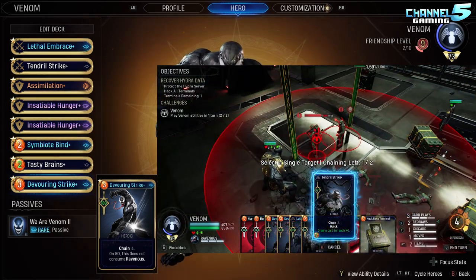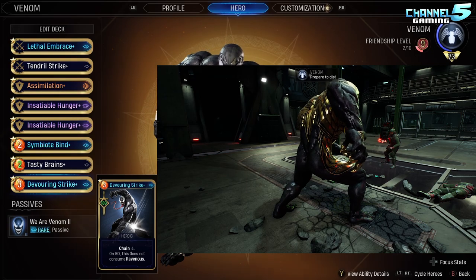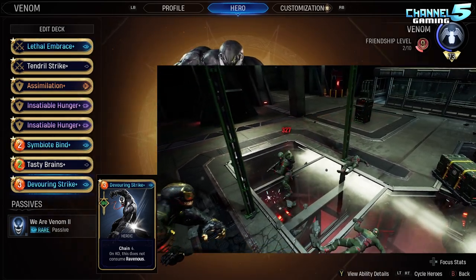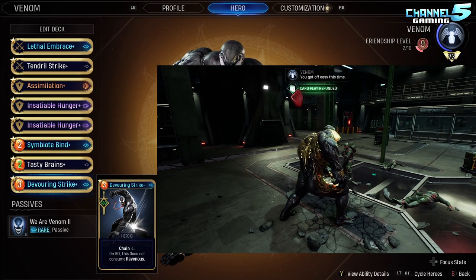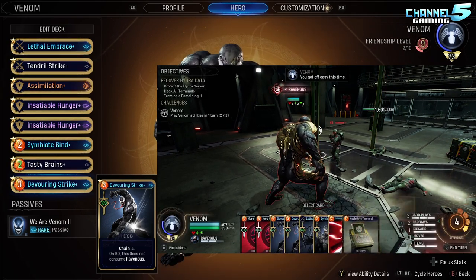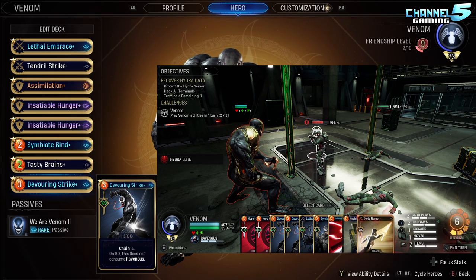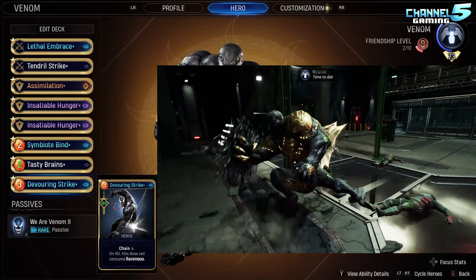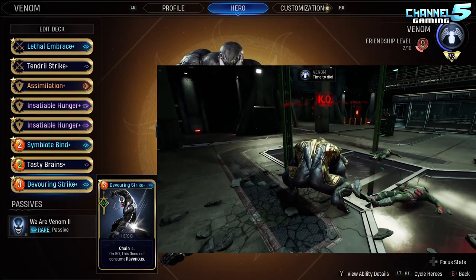So the mod that I put on this is plus 50% damage based off your offense. This card originally does, I don't know, 80 damage, and we've brought it up to 190 because our offense is 190. 50% of that is effectively almost 95 damage. So we've boosted this by 95 damage. Basically doubles the damage of the card, but it's a chain four.